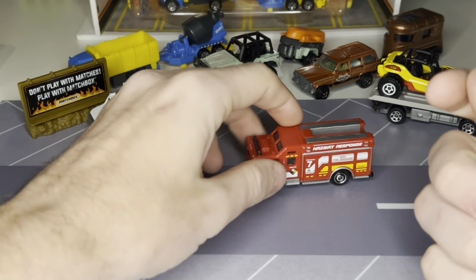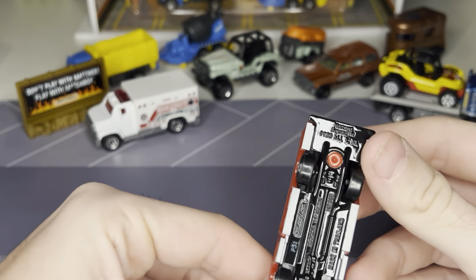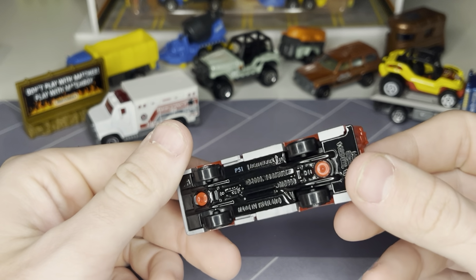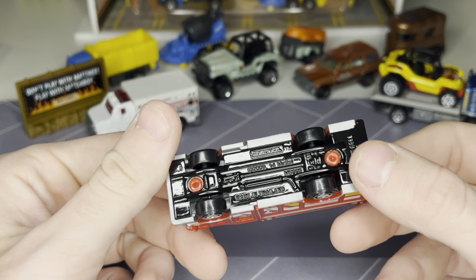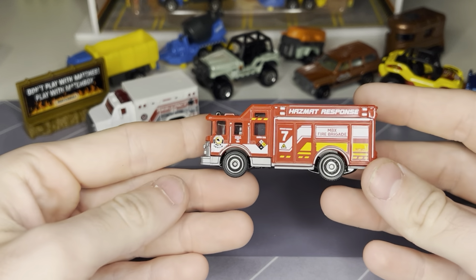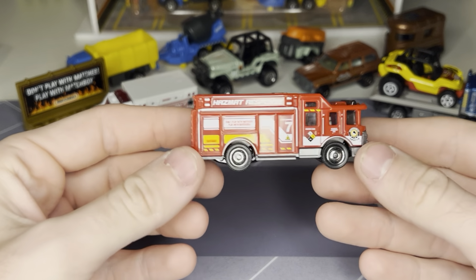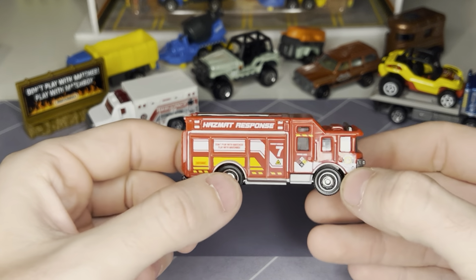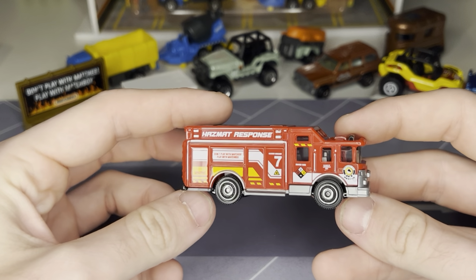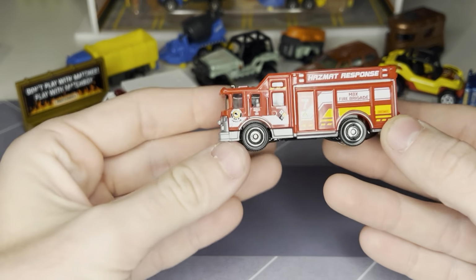And the last one we'll look at is the Hazard Squad, I believe, right? Yes. This is an old one, too. Like 2009. I think this is 9. Yeah. Matchbox Fire Brigade. These are plastic body now. They used to be metal, I believe. I keep forgetting. I got a premium one, I believe it is. Those rubber tires. I just can't remember everything. It's too much. But I love collecting this stuff. It's a lot of fun, especially when you have a million of the Hazard Squads all together.